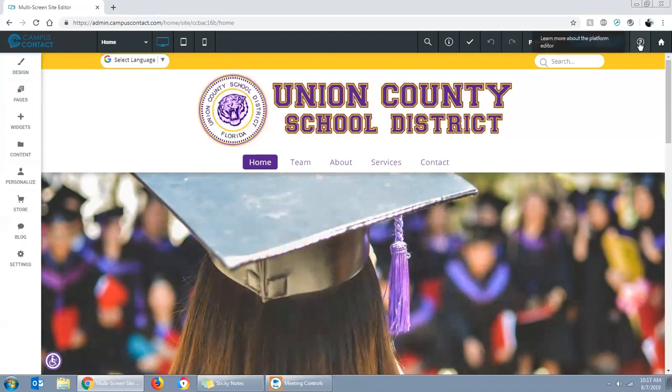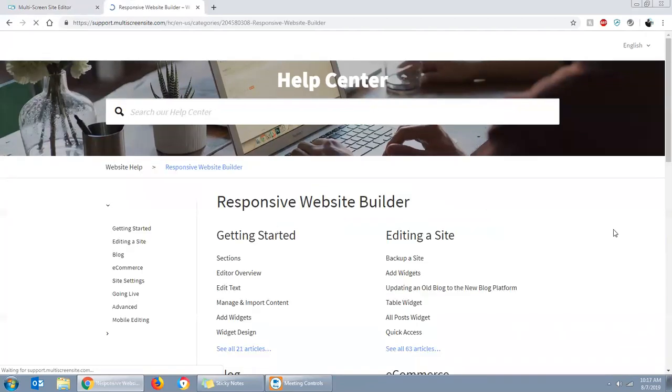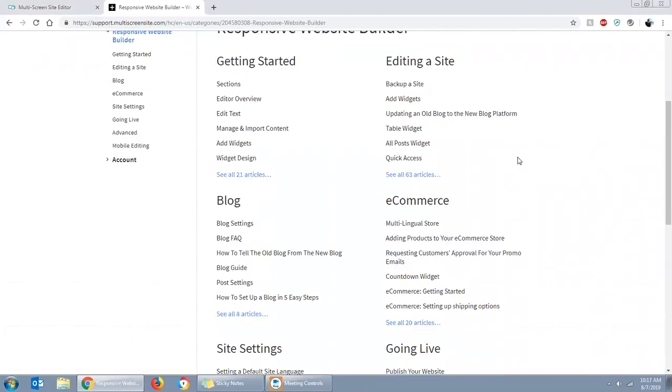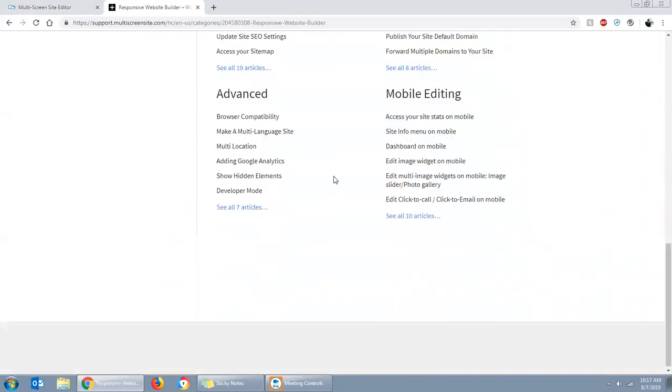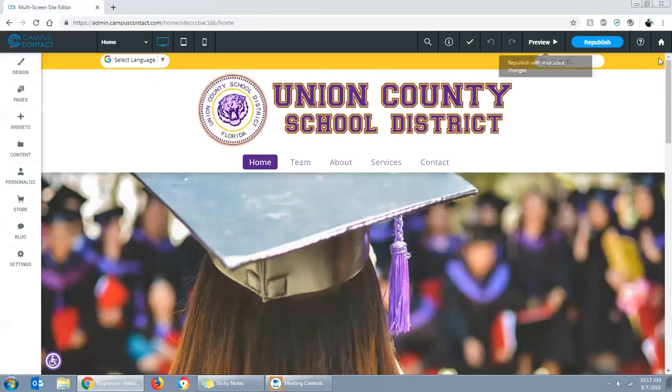To the right of that, we've got a little help link, and so we've got a tremendous amount of documentation in here, which is growing daily. So there's information far more than what we can cover in here today, but there's a lot of documentation in here for you. So if you need that help link, go ahead and click that at any time. There's a lot of information there for you.